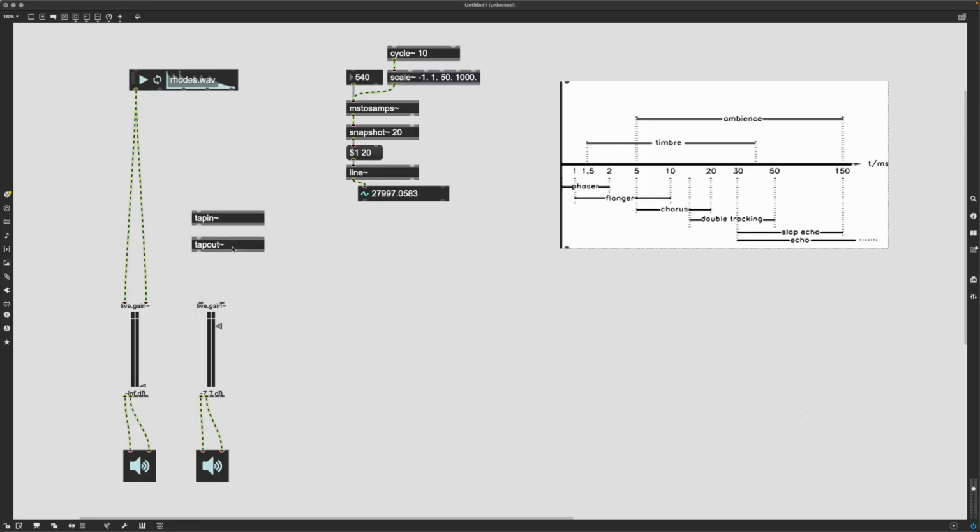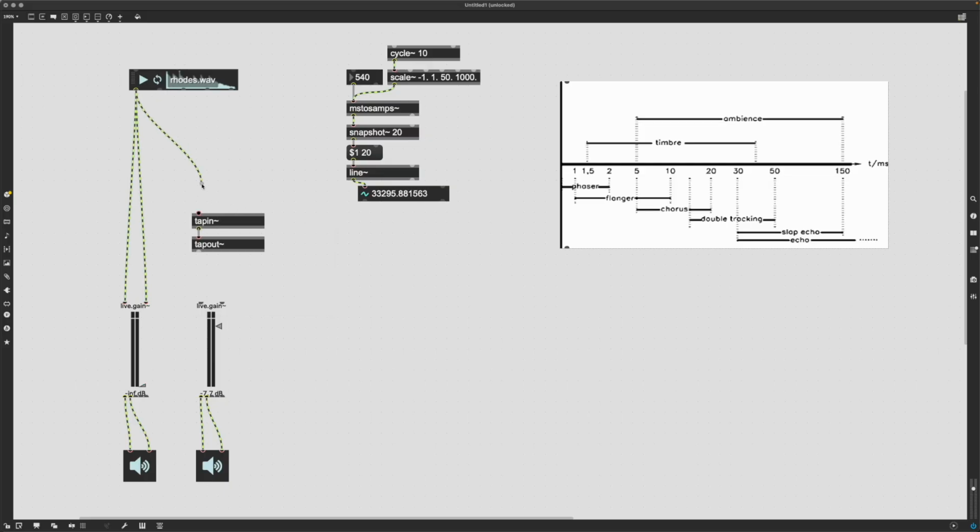These work very similar to the delay object. In this case, it's not just one object, but two, and they have a couple more features. The first object here, the tap in, works like the first value that we had to give the delay object. So this is the buffer.